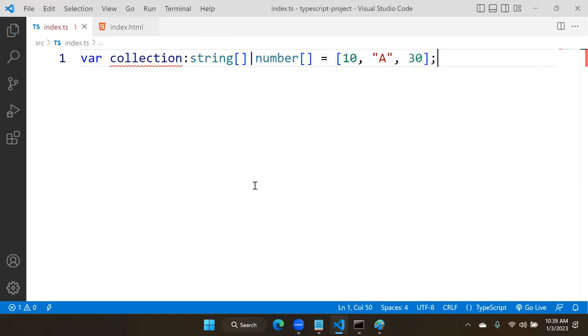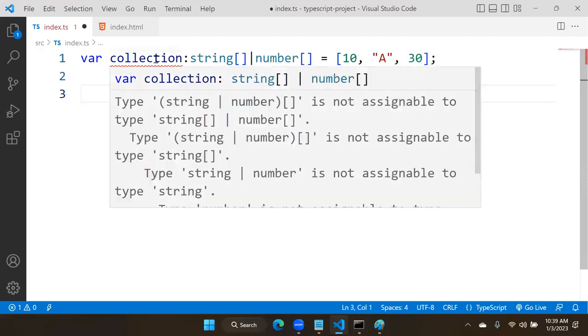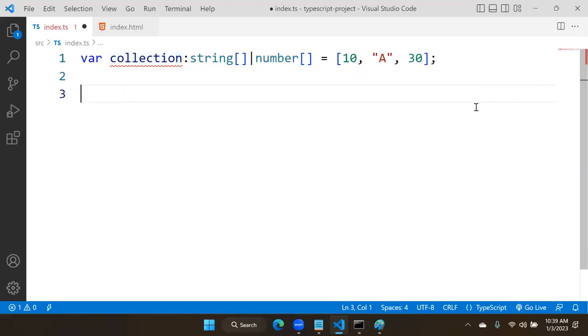Now you can see there is a problem. You can see it is string and number type. Now you have a problem. And the problem is it is saying string and number type not assignable to string number type.